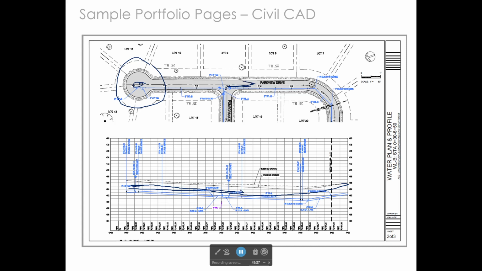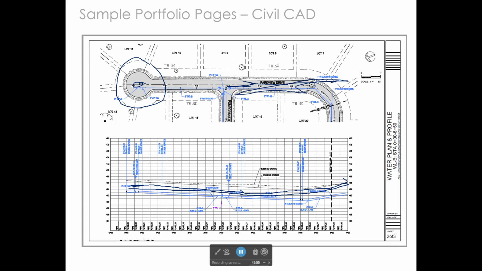And then as you drive through this area here, the terrain starts to rise back up. So you're actually going uphill as you get over here into this area here. You're actually moving uphill. So this is an example of civil.